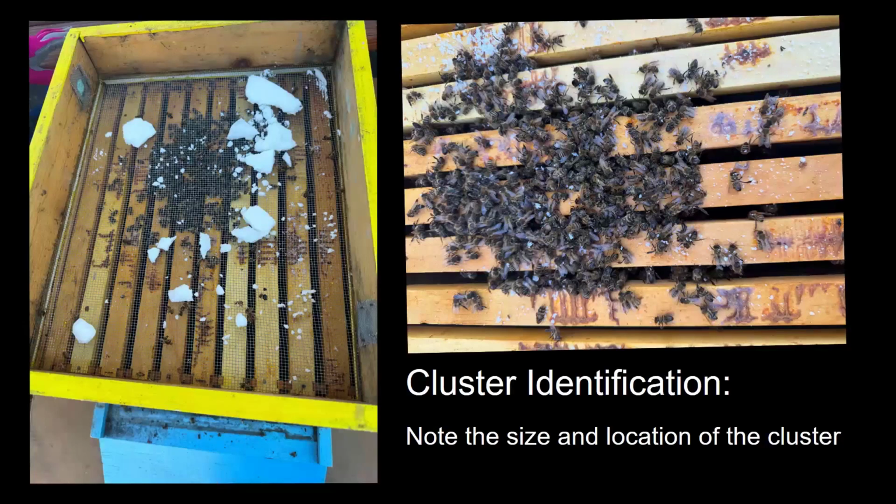So this is taking the top off. Now, I just want to say that this hive did have food. I had opened it up a couple days before and thought, let me just give some of this food to some of the other hives. So that was filled with sugar, and that wasn't the reason. Once I took the feeder off, you could see there's the cluster.